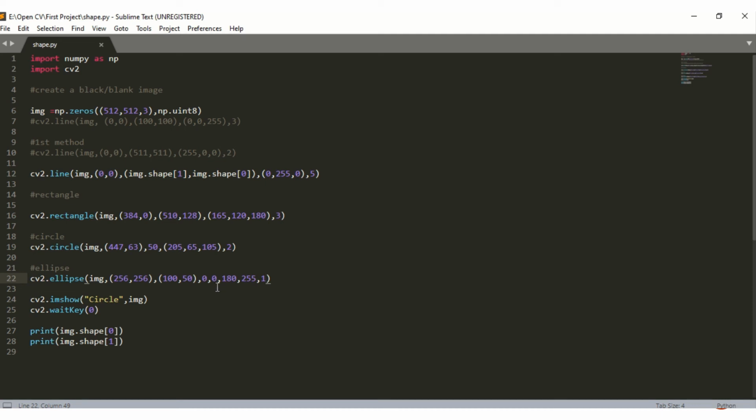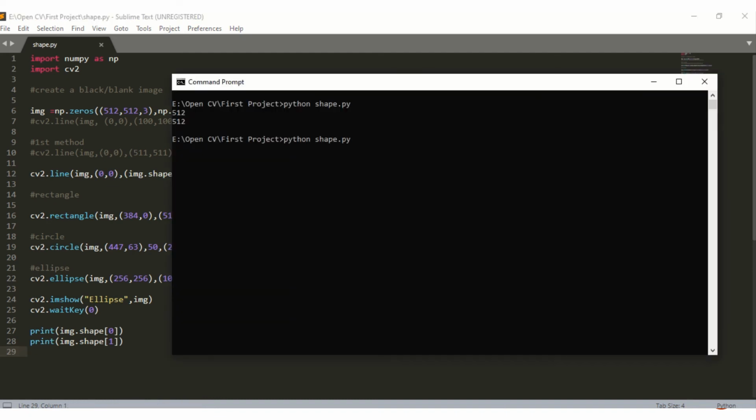So as you can see that here the start angle is less than the end angle, but if the opposite is true, that means start angle is greater than the end angle, then they are swapped. Now we draw the ellipse. We change the name of our picture, and last we will run it after saving it. So let's see what will happen.